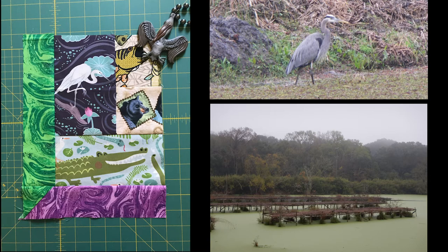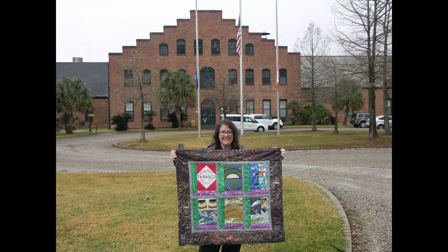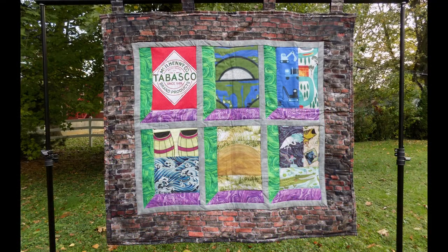More marsh benefits everyone, especially when the next storm comes through — not if the next storm arrives, but when. I was fortunate to have the opportunity to visit and tour the Tabasco factory, bringing my completed quilt along for the journey. It is hard to put into words and even into a quilt what a special location this is. I hope my images have helped share the historical context and shown the natural beauty of the landscape, and communicated this story of coastal optimism — a story of a company that has been in a family for several generations, located in the same location for more than 150 years, working with the environment and the community to minimize the loss of land and restore wetlands and wildlife.